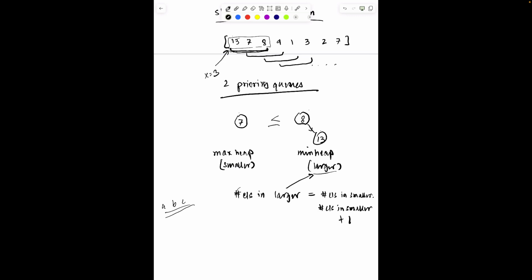So you're allowed to keep one more element on the min heap. And every time you want to calculate the median, it's just the top element of the min heap, of the larger heap.